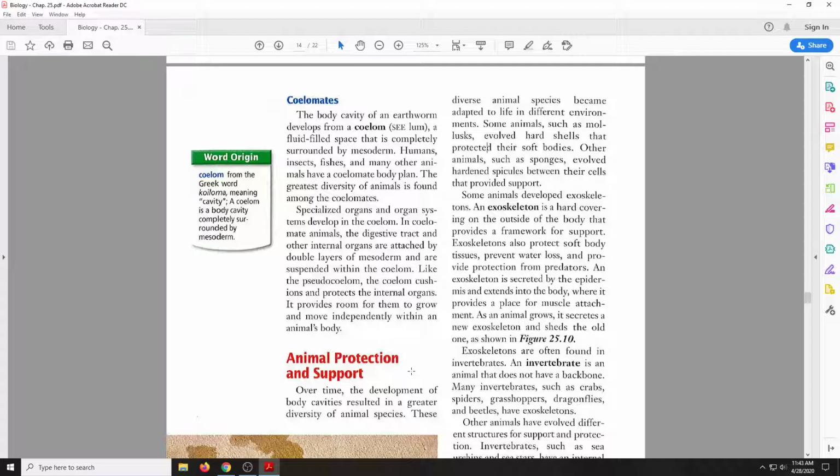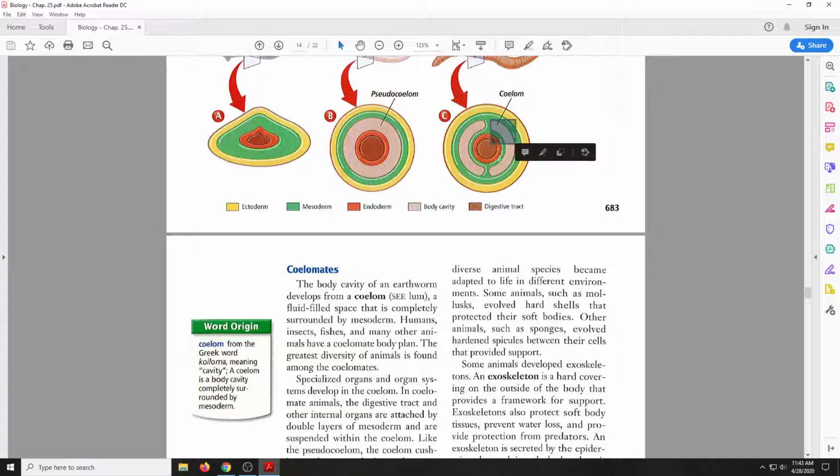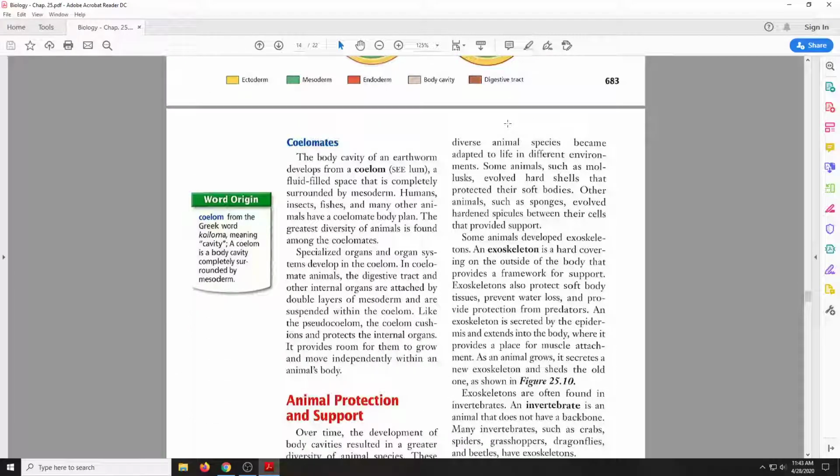Some females become pregnant. When they are pregnant, their organs have to move around in order to make space for the baby. They could not move around if they did not have these fluid-filled body cavities. If we were like this, trying to fit a baby inside of this jelly material would essentially just stretch the jelly material and rip it. But instead over here, our organs can move around. So if a baby is trying to form, the stomach can get pushed aside, the intestines can get pushed aside, everything can get squished to make space for this.